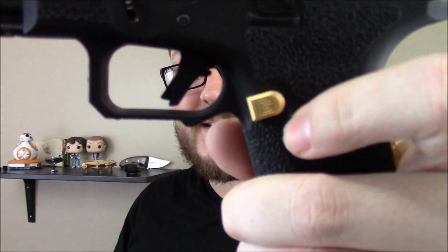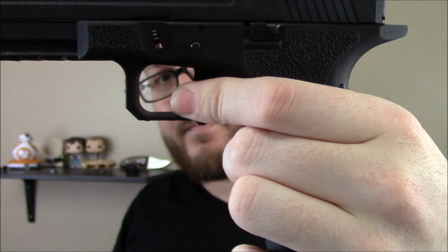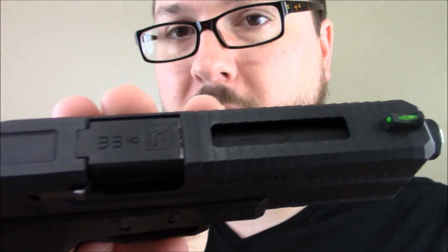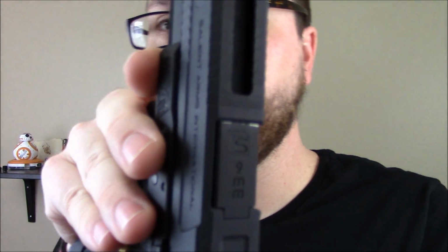So you've got your takedown. Your trigger is a flat SAI style trigger with, again, the safety trigger system. Really, really love that thing. Up top on the slide, you've got these gorgeous Salient Arms International trades on both sides, and on the barrel it says 9mm. You will see that the finish is coming off there a little bit. That is going to happen with some use and abuse. And the slide itself has really aggressive serrations, top, side, front, bottom.